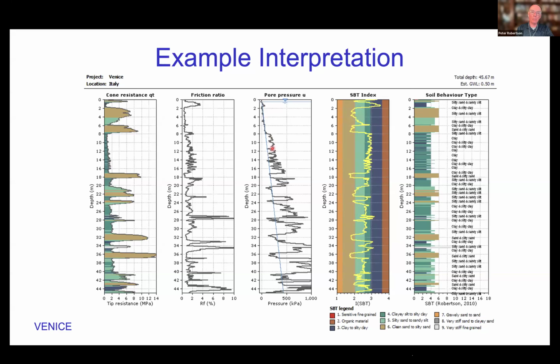They did a number of dissipation tests, and you notice that in the upper sand layer, the sand is quite free draining, and you can see it's pretty well hydrostatic. This blue line is the hydrostatic line with the water table half a meter down. Every time it hits a sand layer, it basically goes to hydrostatic. The deeper sand layers that are quite dense are actually generating slightly negative of hydrostatic. It's still a positive pore pressure, but slightly negative of hydrostatic. And all of the clay layers are developing positive pore pressures.